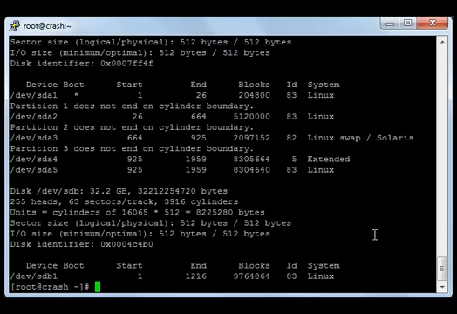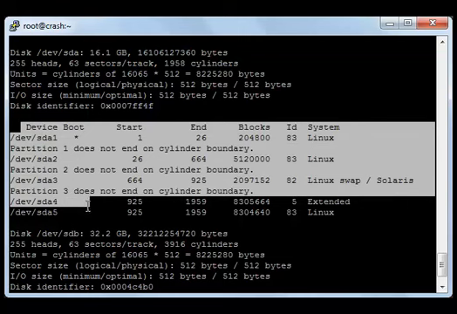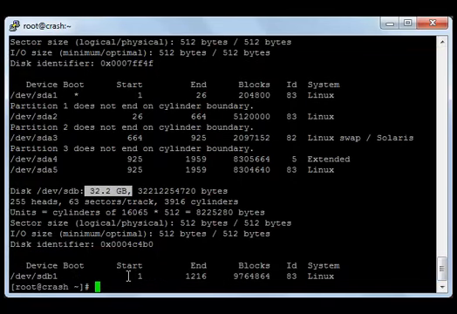I press enter. As you see here, I have two hard disks. I have the first one here, SDA, which has the size of 16 gigabytes, and it has a couple of partitions under it. And the second hard disk is SDB with 32 gigabytes as size, and it has one partition under it, and this partition has about 10 gigabytes of size, and it's 32 gigabytes, so that means that I have about 20 gigabytes free.